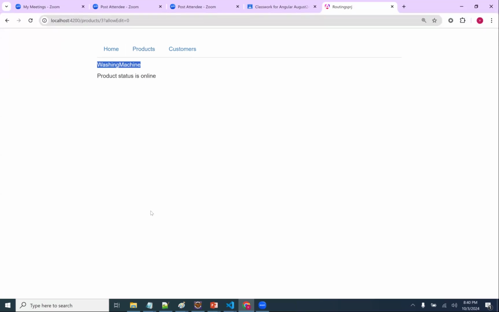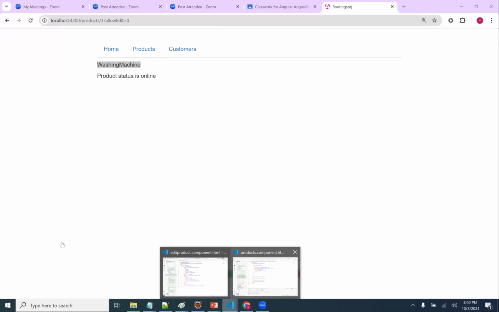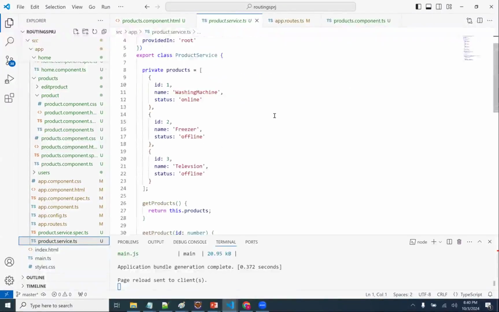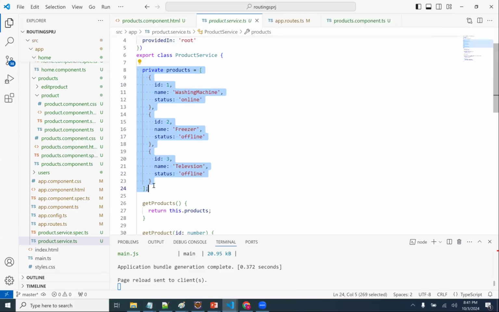The first point is, guys, how we are going to get a particular product here. Because how I am getting the product here, I have code in product.service.ts. This is the product service, where I am going to load the products: 1 washing machine, 2 freezer, 3 television.